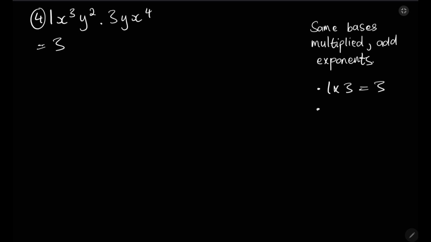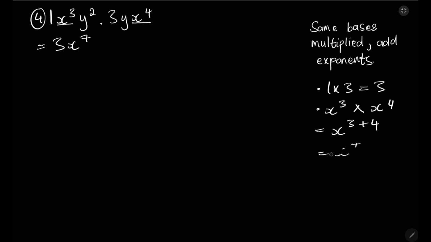Now let's move to our variables. We have x, we have y there. Let's choose x, so that our rule applies, same bases at exponents. So choose the same bases if they are available. So you have x cubed and x to the power 4. X cubed times x to the power 4. Do we have the same base? Yes. So you write down our base, which is x. What's the next step? Add exponents. This is 3 plus 4, right? This will be x to the power 7. So you write down our x to the power 7 there. We are done with x.